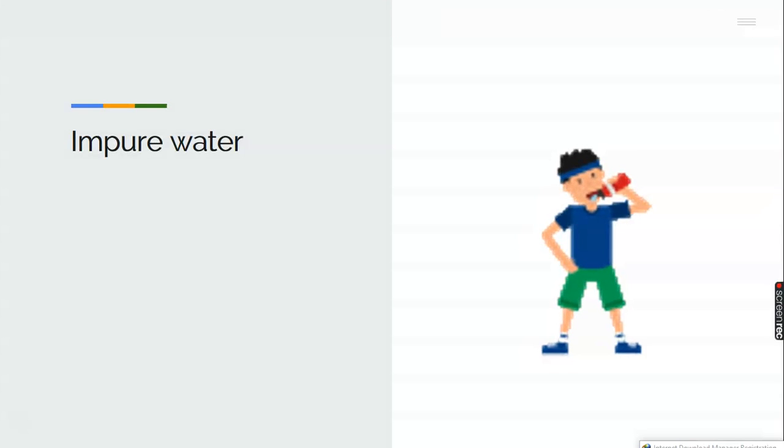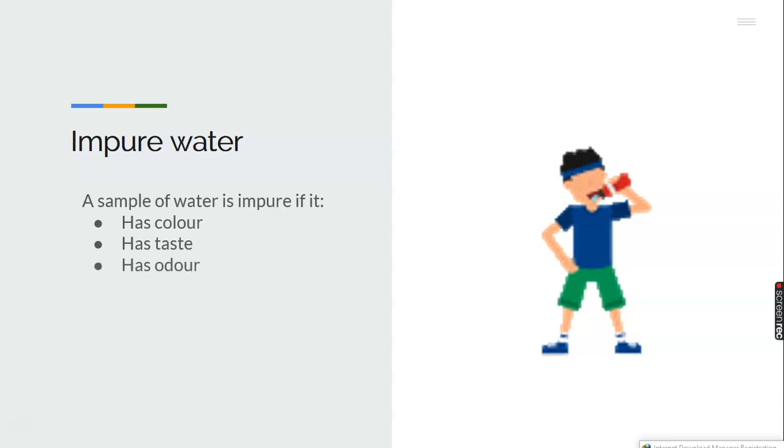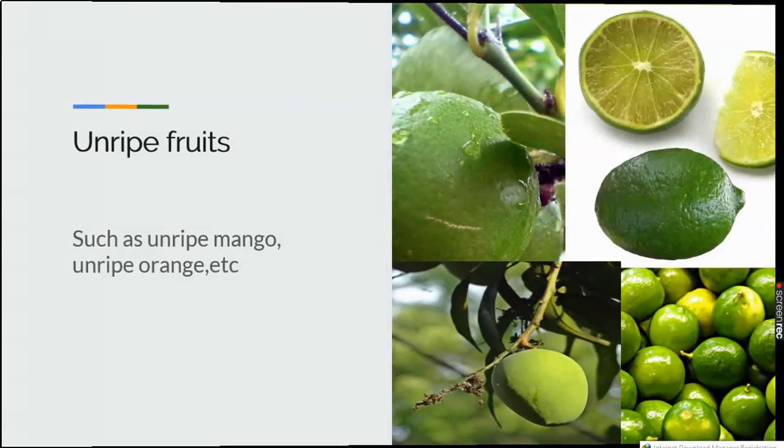Alright? Impure water, water that is not pure. And how do we know impure water? A sample or a quantity of any kind of water is not good for drinking if it's not pure. If it has color, if it has taste, if it has odor, if it smells, if it has particles, if it has microorganisms, although we can't see those ones with our eyes, but that's the reality. If when it's observed in the laboratory, it has microorganisms that are harmful to the body, it should not be taken. You shouldn't drink it.